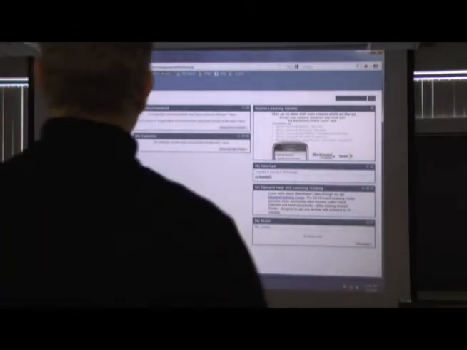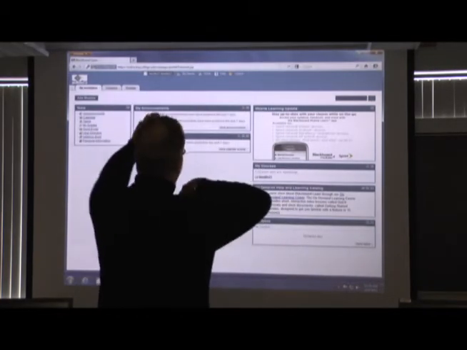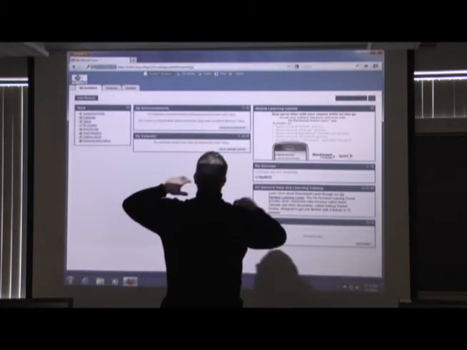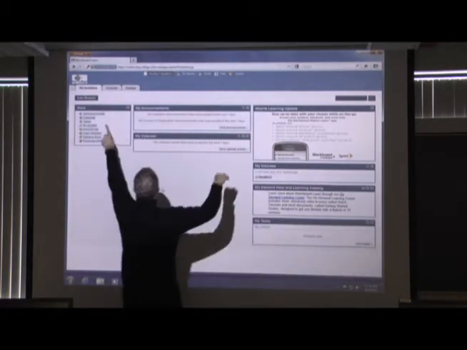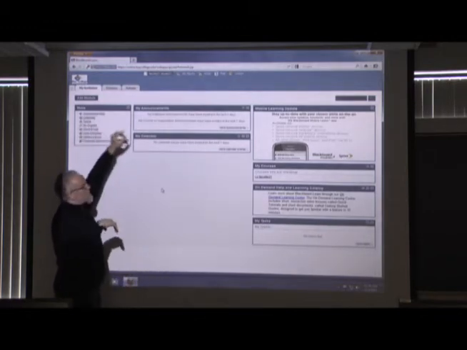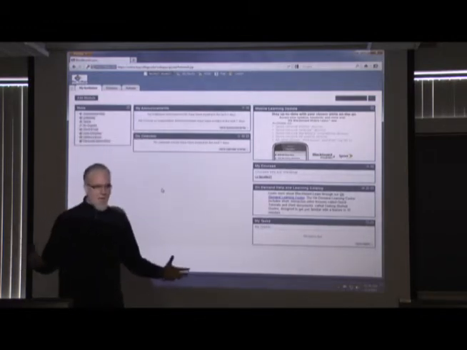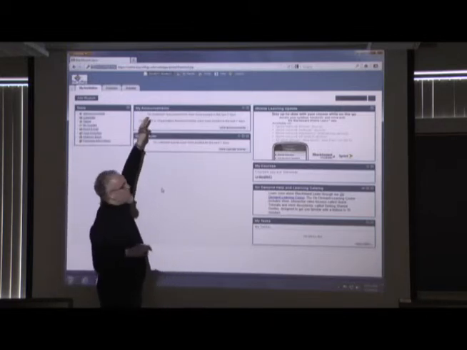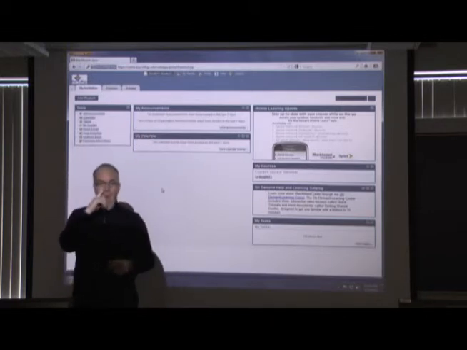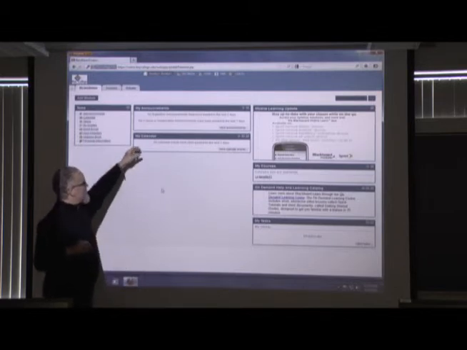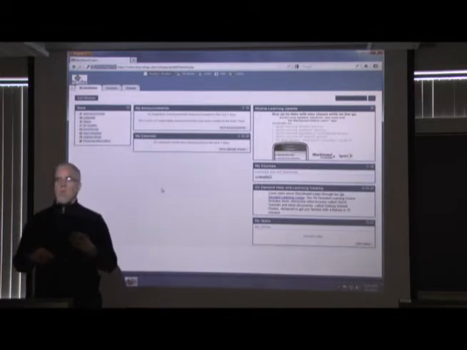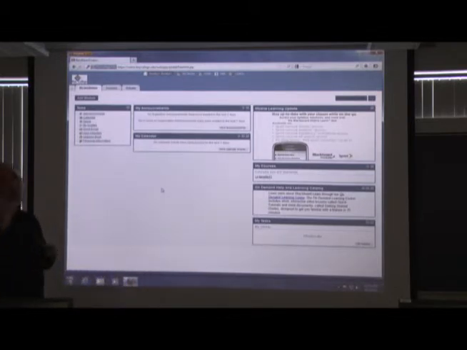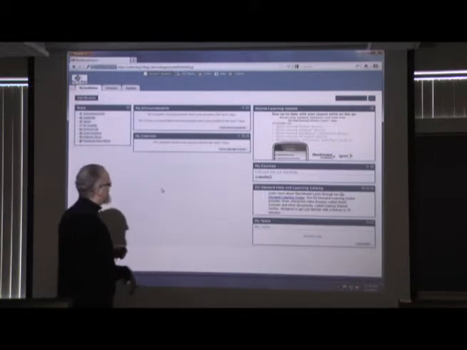Just to talk a little bit about the modules, these things are called modules. In Blackboard, you have modules in the institution tab, and you also have modules inside of your Blackboard course. In your institution tab, the student will see all announcements from all classes. And if there are calendar postings on their Blackboard classes, the students will see all calendar postings from all classes they are registered in.